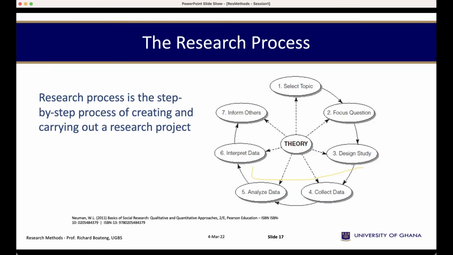No, sir. Yes, the research process, as I mentioned, the second one is about organization. When we say research is organized, it means it has generic steps that are necessary. You need to select a topic, focus on a question, design a study, collect data, analyze the data, interpret the data, and inform others. So these seven steps guide you in carrying out research. You end up realizing you have to do each of these things as a chapter or a sub-chapter before you can finish.